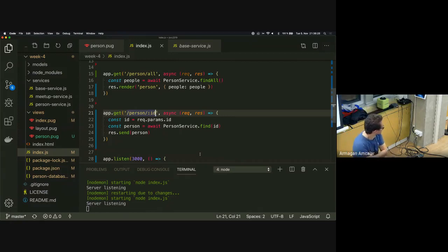So the question is, can you have multiple parameters in the URL? And actually you can. So you can do /person, that should be static, /ID, and /age, I don't know. Obviously ID doesn't make sense because ID is unique always. Age is not unique. So you can say, instead of ID, you could type name, and then you could say, fetch me all the people with this name and this age.